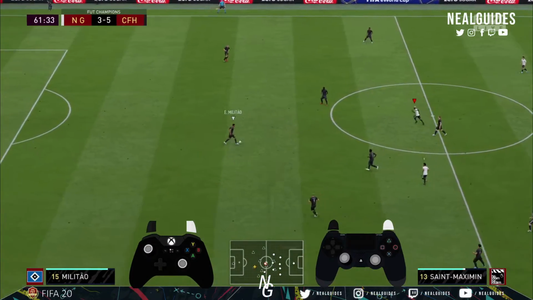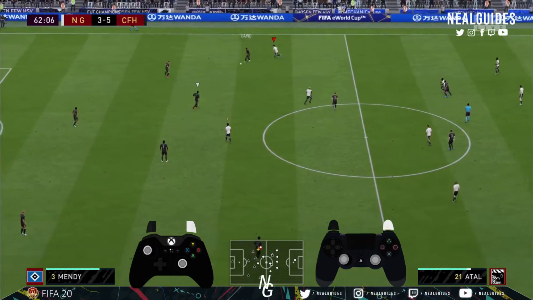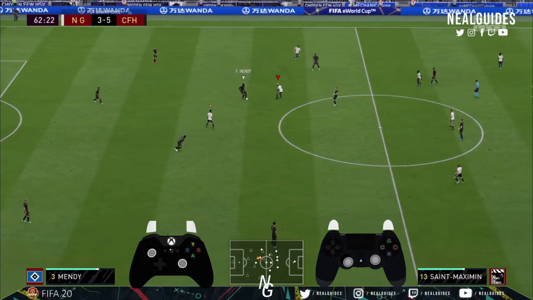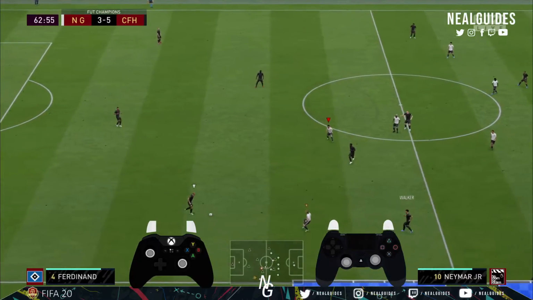Now I can see switching the ball. Now I'm going to use the offside trap to bring the defensive line forward. Then I'm going to L1 switch. I'm going to press like crazy with my CAM and my striker. Going to use my CM now. Come close. Going to use my CAM.